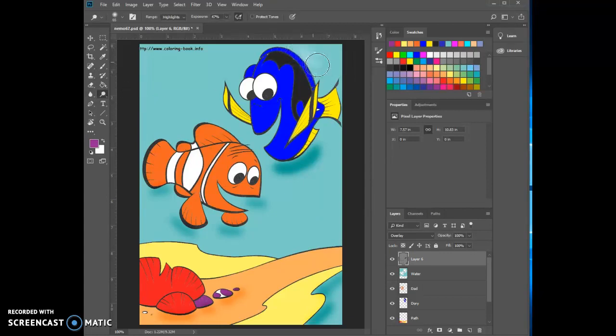The dodge tool is where we would come up above to give it highlights as if there's some light coming from above. Maybe even add just a little bit in through here. And of course you can highlight right on objects as well if you want to. There's the dodge and the burn.